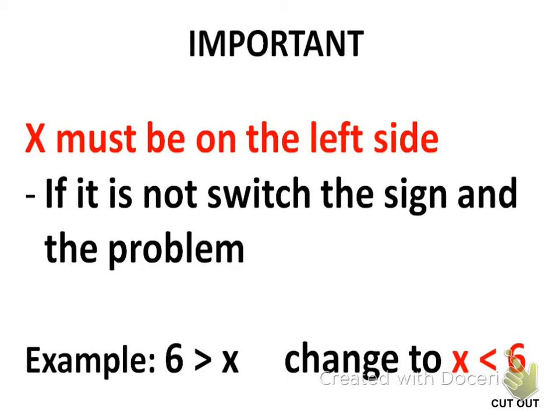Now, this note is in there for you. X must be on the left side for this to work. So, in other words, all those we just did, the X was always on the left. If the X is on the right and we follow those same directions, we will get the wrong answer. So make sure that your X is on the left side. If it's not on the left, you're going to just switch it. This is important, though. You can't just switch the X and the 6. You also have to change that symbol. Do you see it? This is super important. You have to flip-flop that symbol that's in the middle. So instead of being 6 is greater than X, we have X is less than 6.